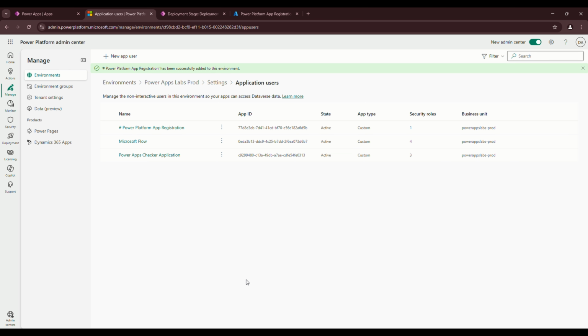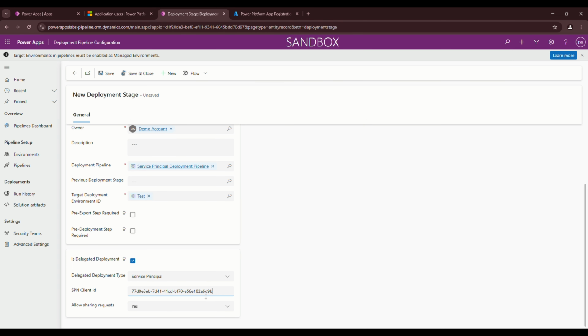All right. So now that all of the environments have the app registration, we can go back to the deployment stage, and we can now use that service principal.